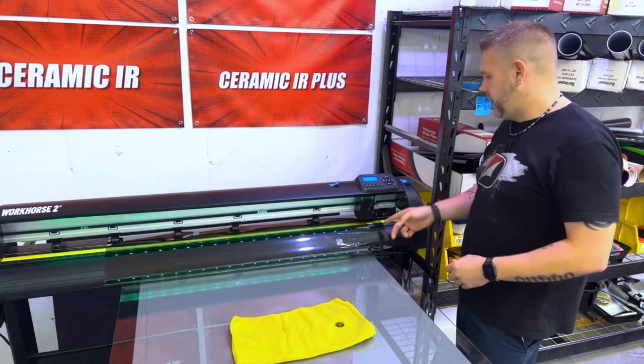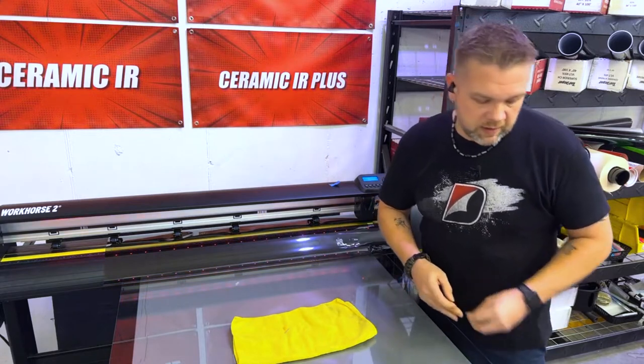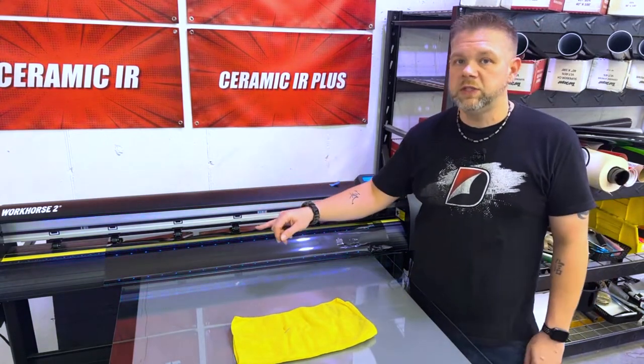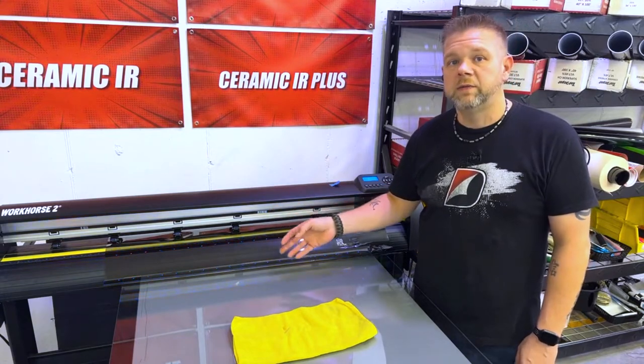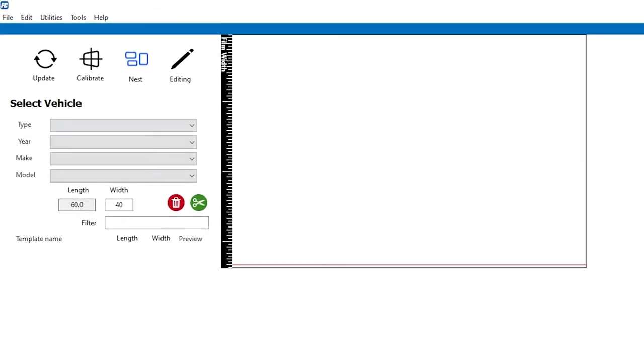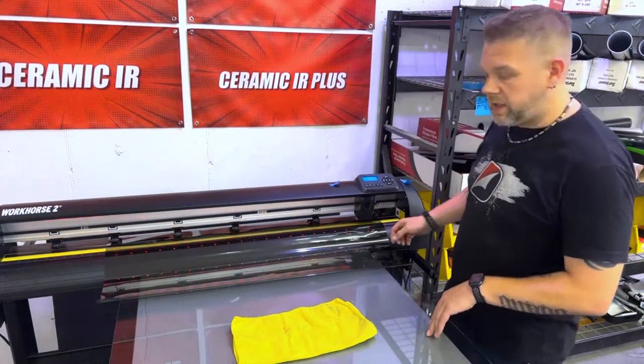I'm going to show you something that's kind of an overlooked feature on Film Cut, and most of the software has the ability to do it. Let's go to Film Cut and I'll show you a way that you can cut a simple strip across the machine, which will really help you gauge if your cut strip is good or bad. So let's get to the computer. We've got Film Cut open. Mine opens to the nesting screen. What we're going to look at is this calibrate button here. Instead of cutting one little one-inch square, we can actually cut something along the entire length of the machine. I've got a 40-inch roll installed, and I'm going to select 38, then click cut, and we'll go back to the machine to see what it actually cuts out.